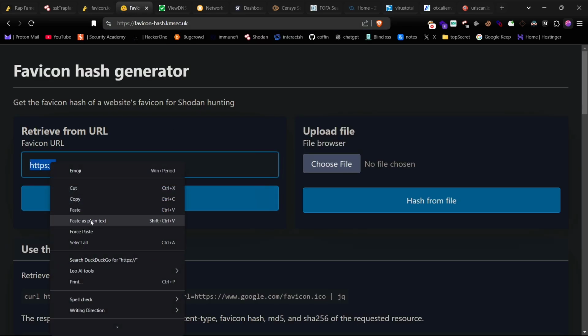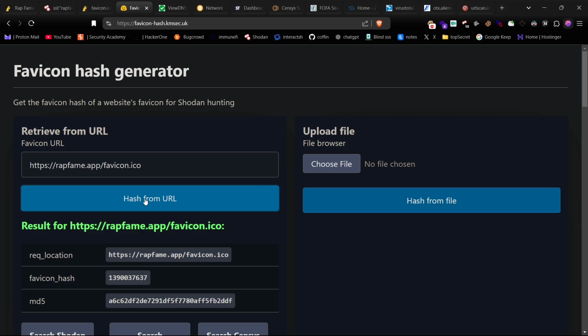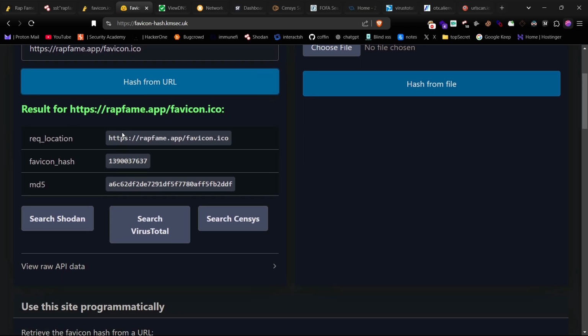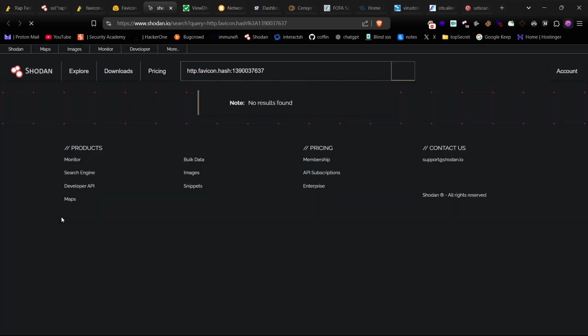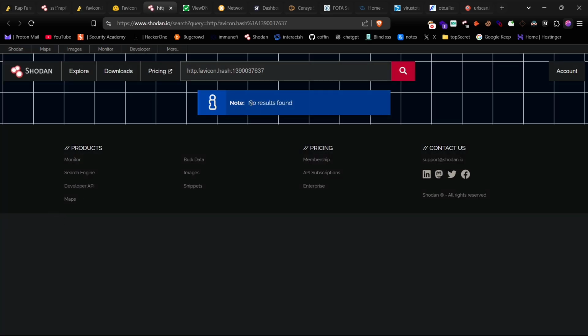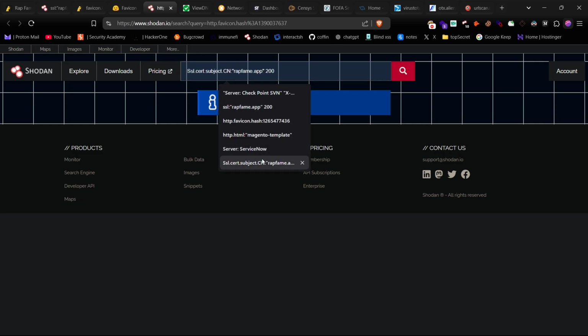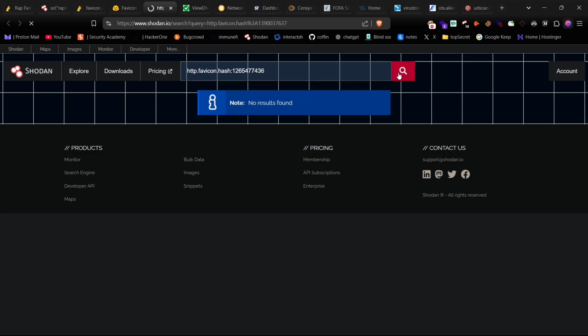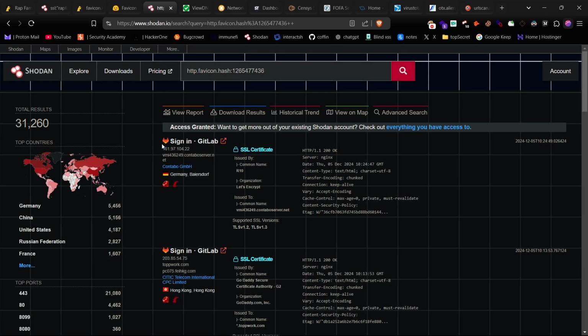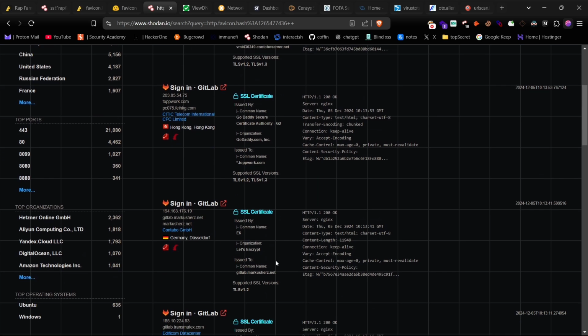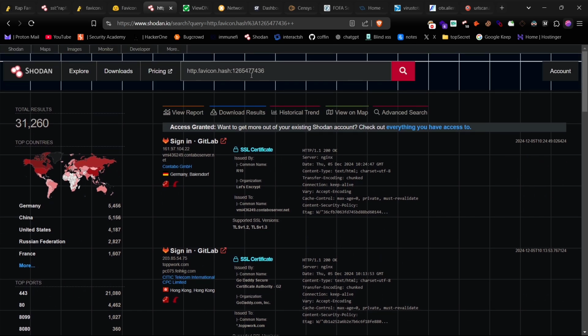Just put the URL and it will generate the Favicon and MD5 hash. Now let's open this hash in Shodan. While no results appeared for this hash, I'll show you another example for reference. With a different hash, you can see we retrieve IPs such as GitLab IPs, so you can also use this method.